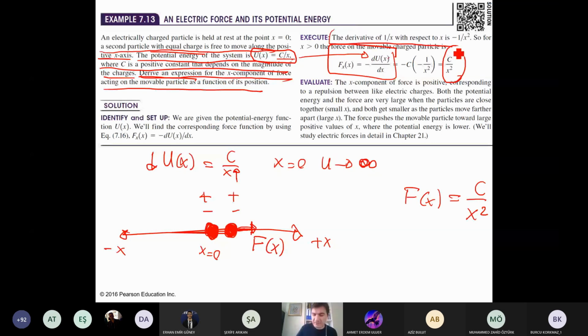You know from the derivation of integral topics. I will not go into detail. So then F_x is given with this expression. What do you see here? If the distance between these two charges, x, is 0, then force is maximum, okay? If you increase the x, then force will be decreased, okay? This is non-constant force, okay?